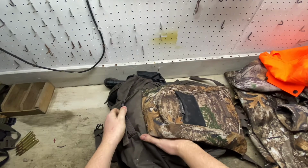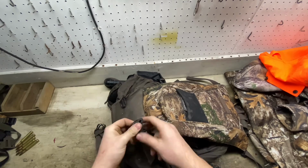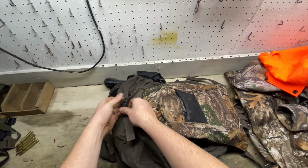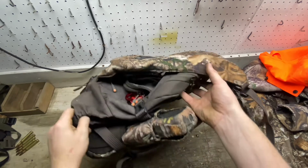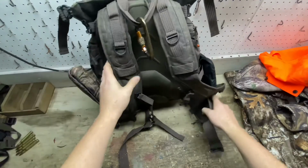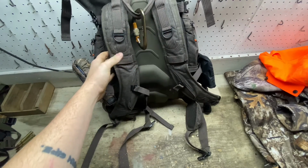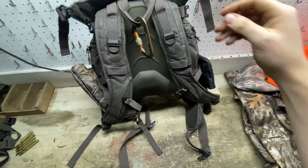Like I mentioned before, I keep my bow in here every once in a while, so I'll use this. I'll loosen out all the way, and I will cinch down my bottom limb or my bottom cam in there. Has pockets for water on both sides, and then if you flip it around, it's not a frame backpack, but it has a little bit of rigidity to it, which I do like a lot.